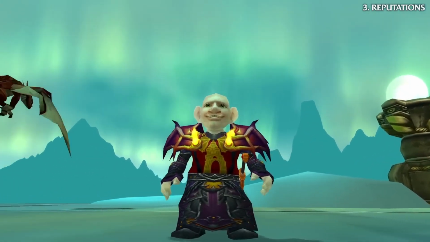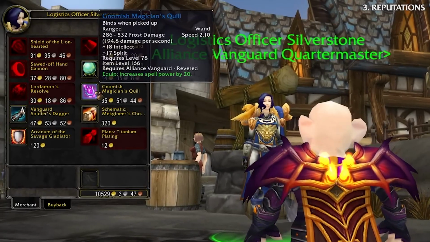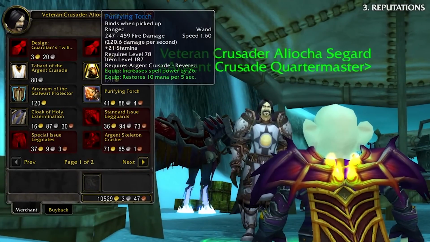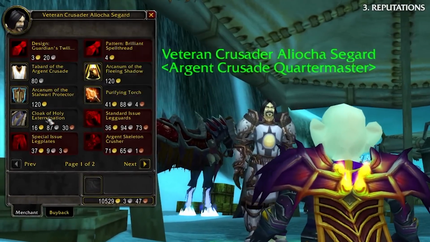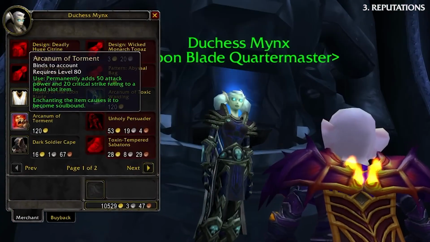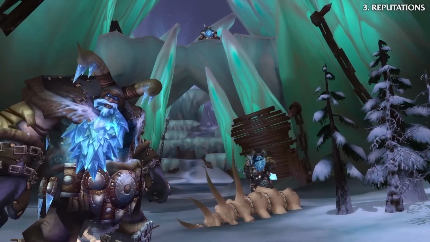Each faction of course has its own number of rewards for professions, toys, mounts, enchants and so on. Similar to the Burning Crusade, Revered will be needed to buy various head enchants such as the Arcanum of Blissful Mending from the Wormrest Accord, or the Arcanum of Torment from the Knights of the Ebon Blade. The Sons of Hodir are where you will find the best shoulder enchants.